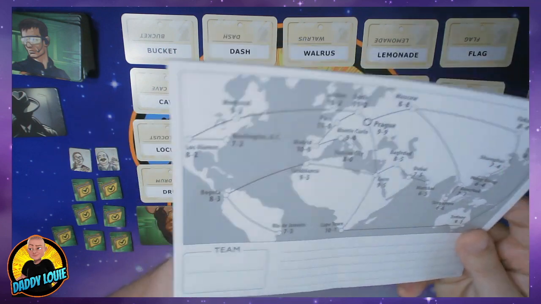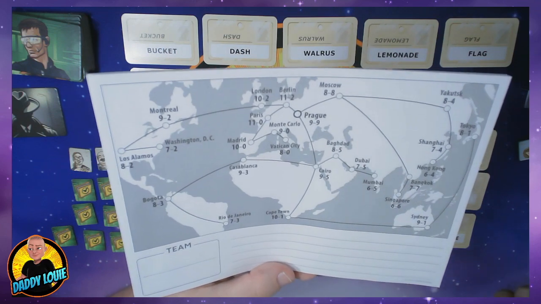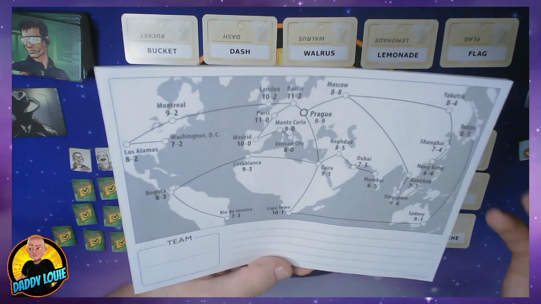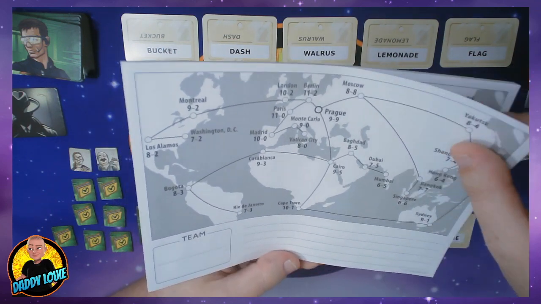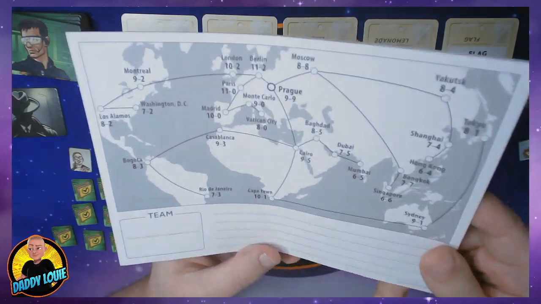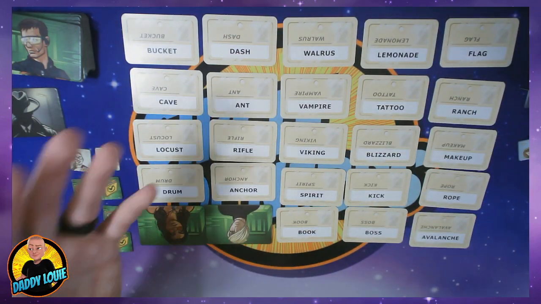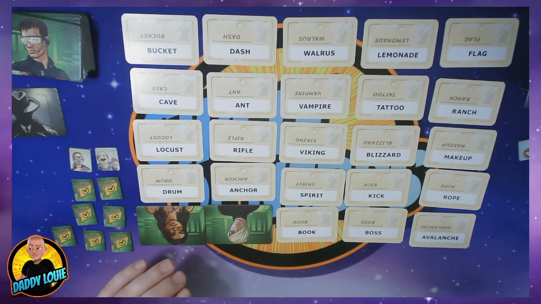So this is just a really cool way of playing with the same team, the same partner. If you only ever play with the same person, you can use these to keep track of how good you're doing, basically, to give yourself that extra challenge. And that, guys, is Codenames Duet.